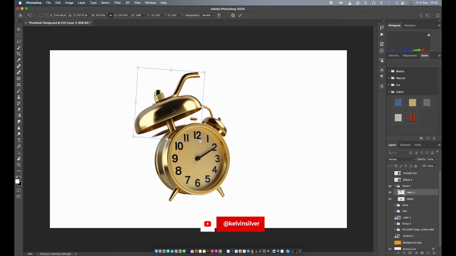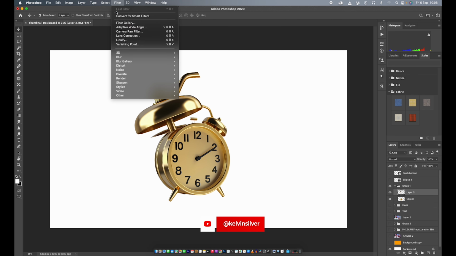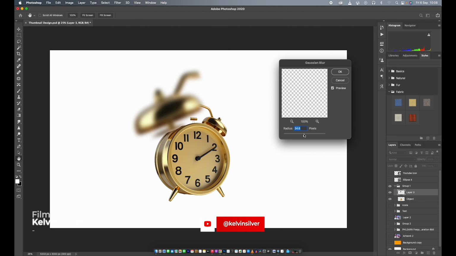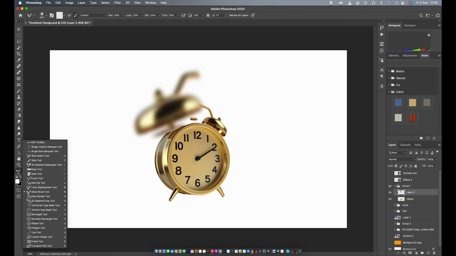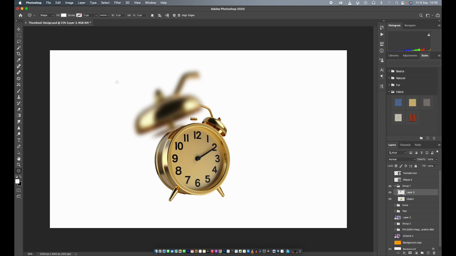So this is like a real life scenario. And just blur it: Filter, Blur, Gaussian Blur. And you can just create a circle around it and name it.